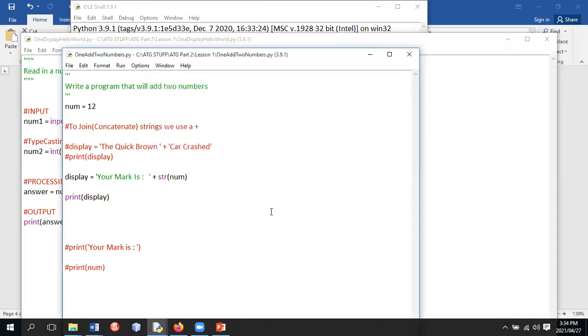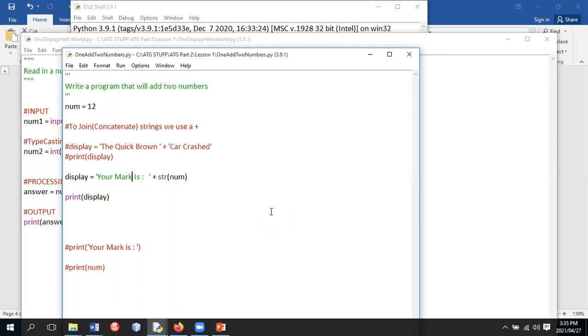Okay, so if you really look at this, it's not very complicated at all. If you need to display a string and a number, you obviously have to typecast the number into a string, and you can join it to any other string you want to display.